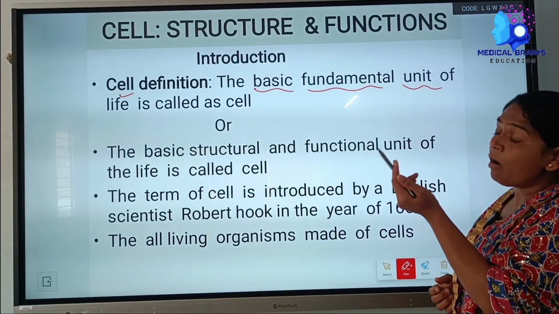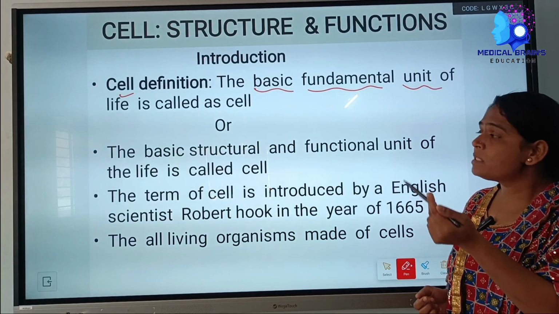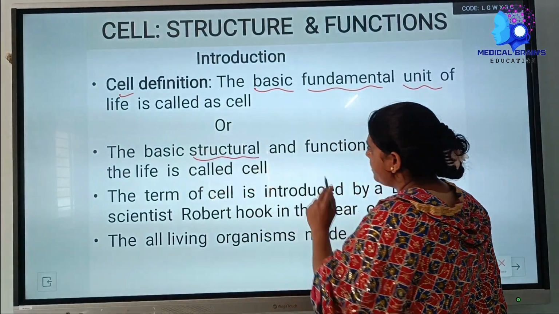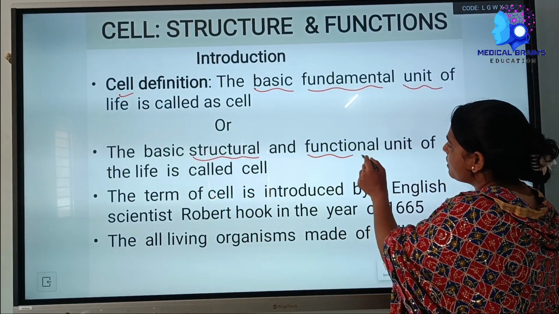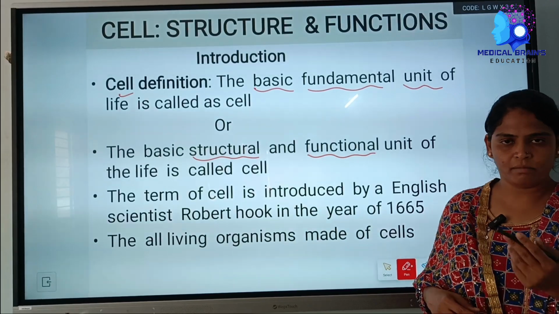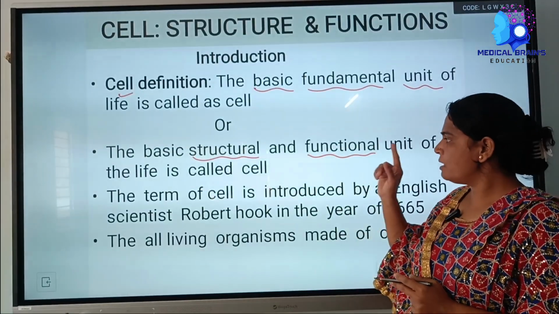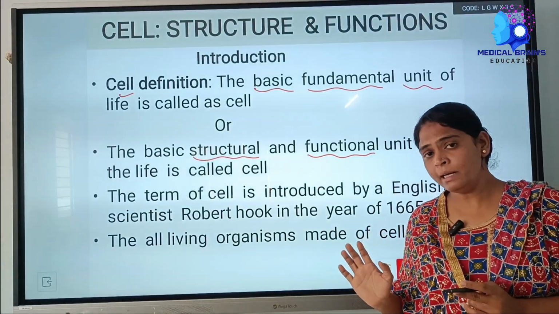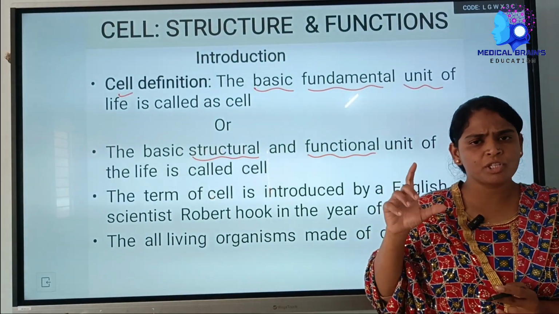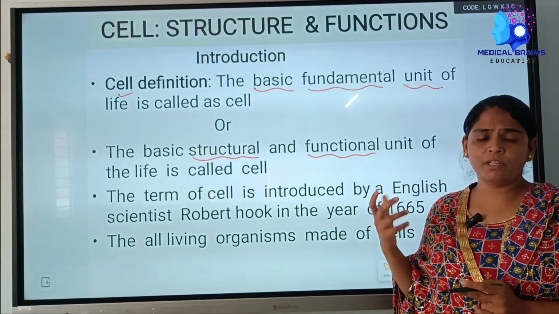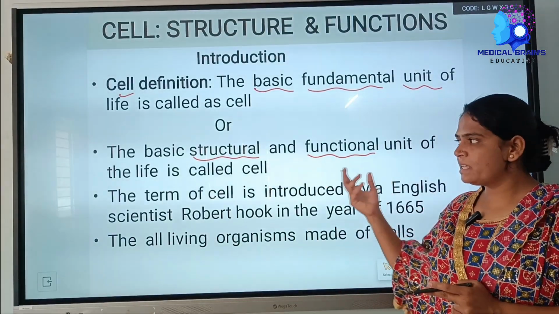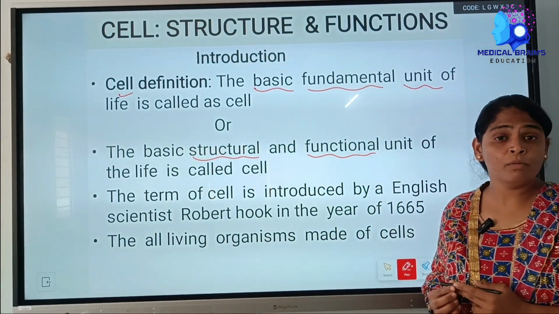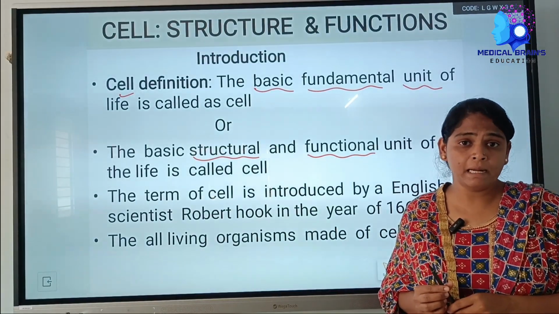Next, another definition of the cell is the basic structural, yes, this is very important here. Two words make the definition of the cell, that is structural and functional unit of life and organism. Structural gives the shape of the cell, and functional carries out the functions. So together they make a cell. From this definition we are going to understand the importance of the cell in the body.